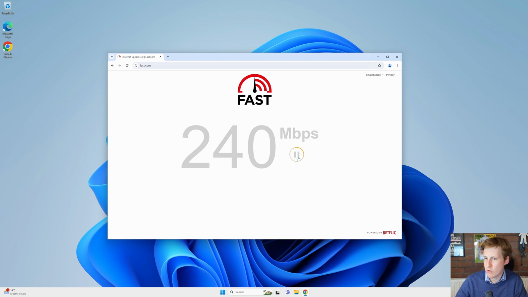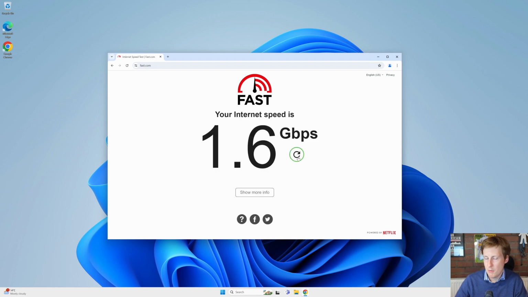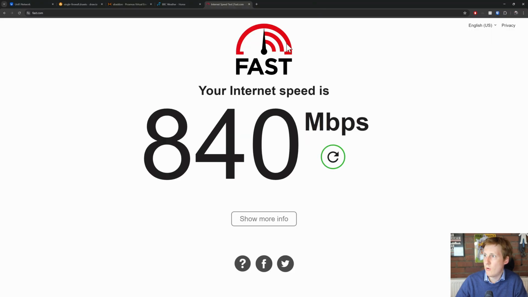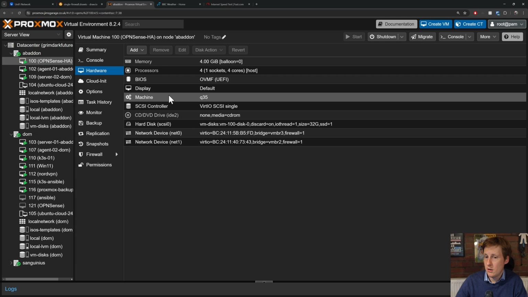I also need to make sure that I disabled ASPM, the active state power management, on the MS01 BIOS. I definitely did that for the node I was on. I might have forgotten to do it on this one, so I might need to hop into the BIOS. But anyway, that's close enough for this. And I think now we can hopefully get on to the next bit of the exercise.